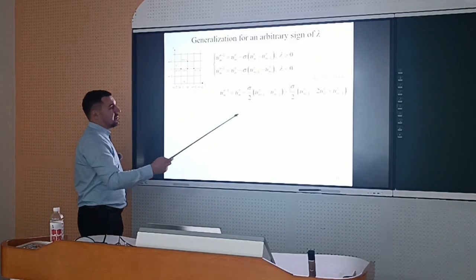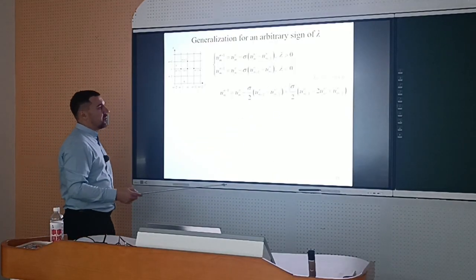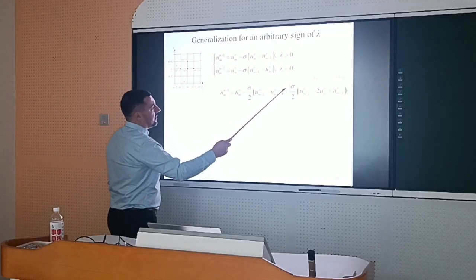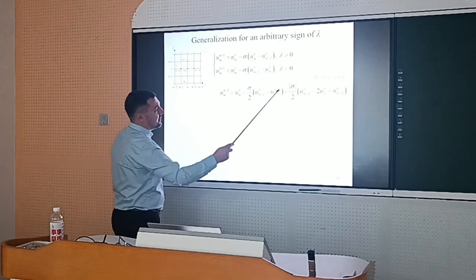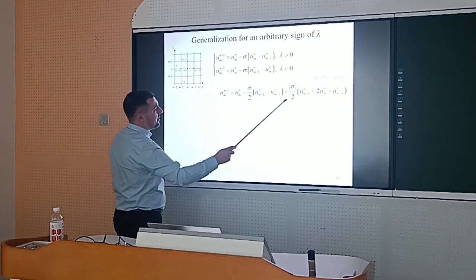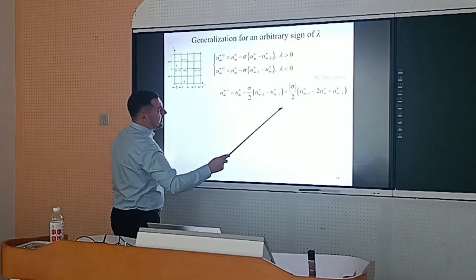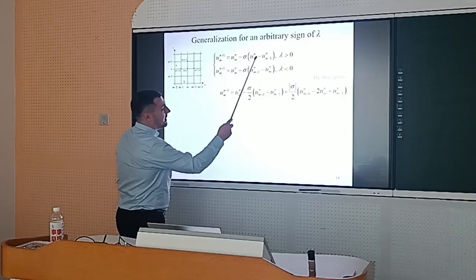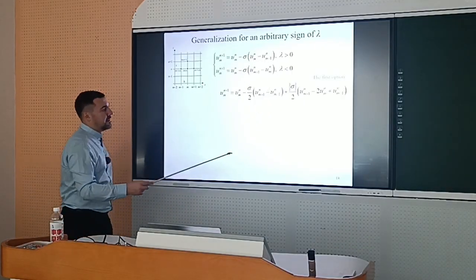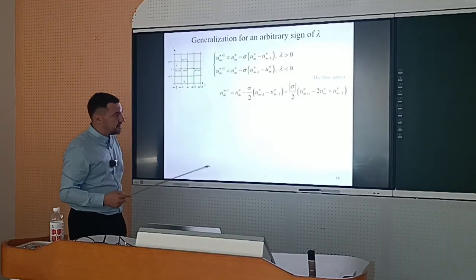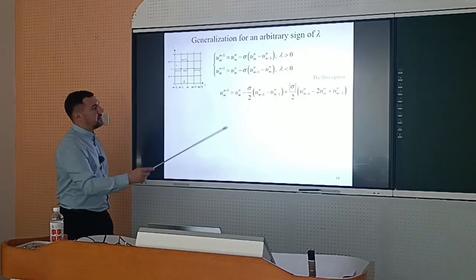So the idea is the usage of mod sigma, the absolute value of sigma. If, for example, sigma is greater than 0, and sigma is lambda tau over h, it means that lambda is greater than 0, then mod sigma equals sigma, and then this term and this term cancel out, and you can check that you will get this formula exactly. If sigma is negative, then mod sigma equals minus sigma, and so this term and this term will cancel out, and you will get this formula.